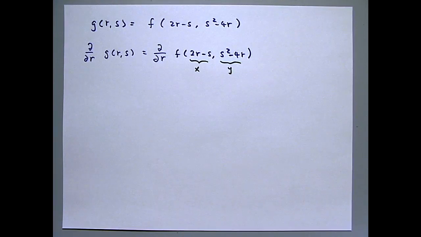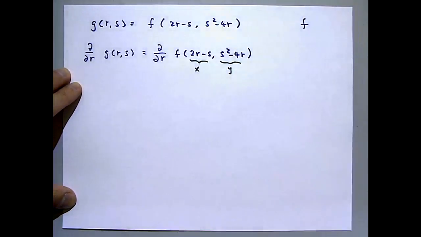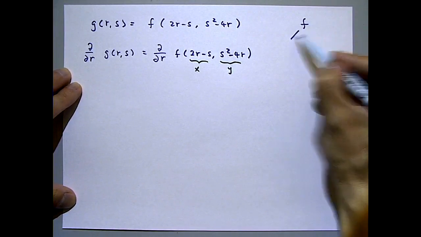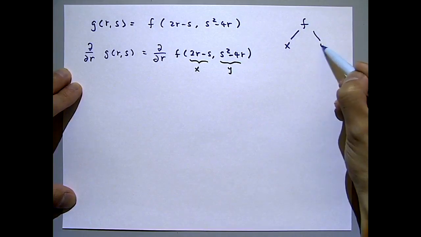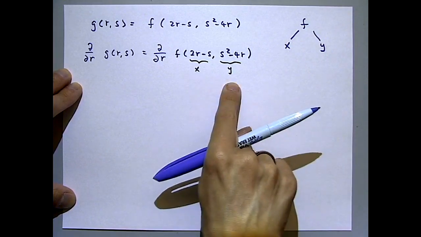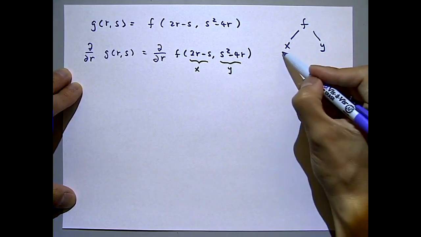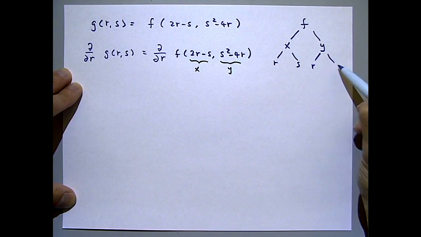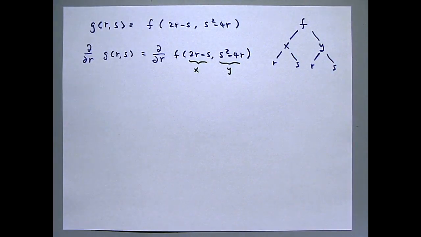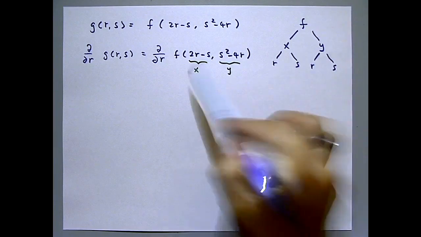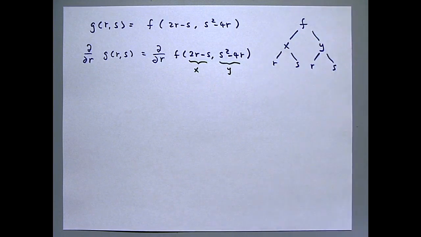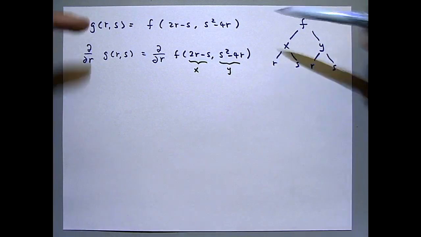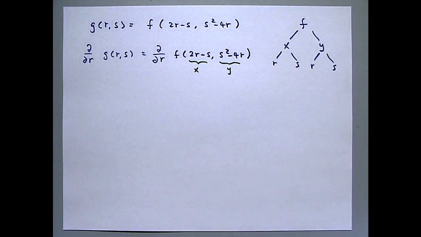On the right here, we have exactly the same thing we had going on here. We had an f at the very top that depends on everything else. And f will immediately depend on x and y. But then x and y will depend on s and r. Or r and s. R comes before s. So we'll do it that way. So that's what's really going on here. You have two functions you know nothing about except this very specific way things are set up. When x is exactly equal to this, y is exactly equal to that, then they will be the same. So therefore, if they are the same, then the partial derivative will be the same.